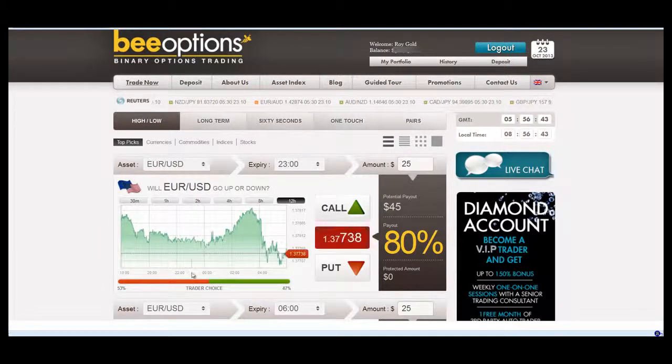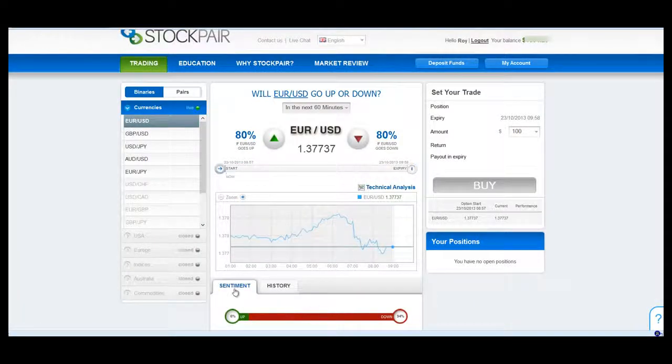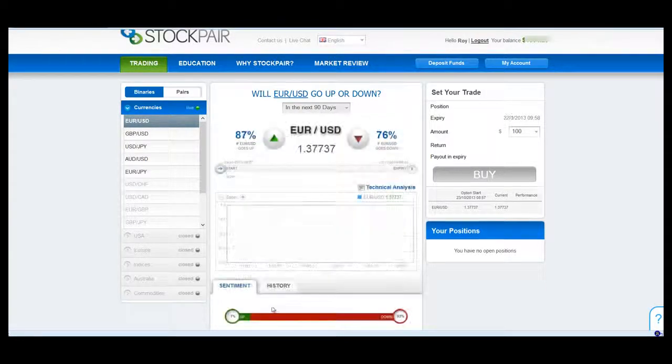Now, every trader, when he puts in a trade, has a certain time frame in mind. Someone that's putting in a 30-minute trade or someone that's putting in a 12-hour trade is going to be looking at a different graph, different points of entry and exit, and so he's going to be looking at the whole picture differently. So if you've got a trader's choice or a sentiment which is exactly the same for the next 5 minutes or the next 150 days, then you know something's wrong and this isn't really a tool that you can count on.